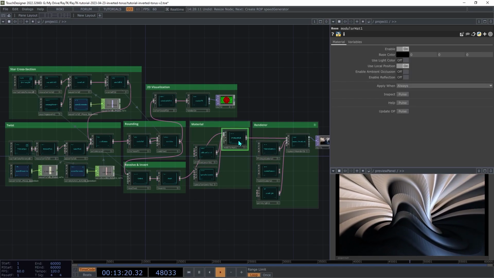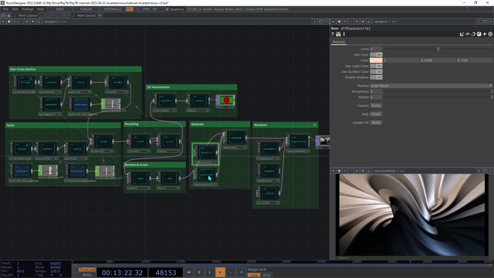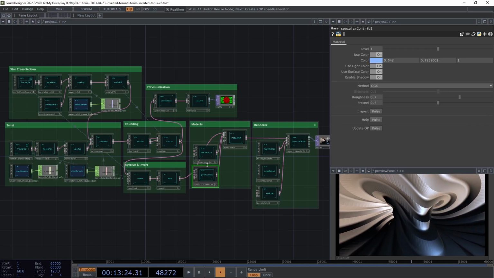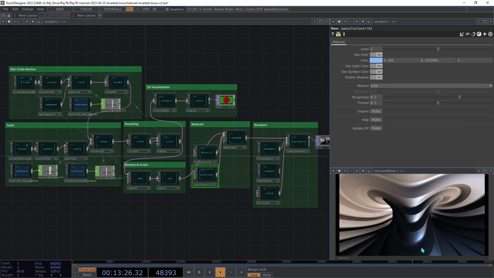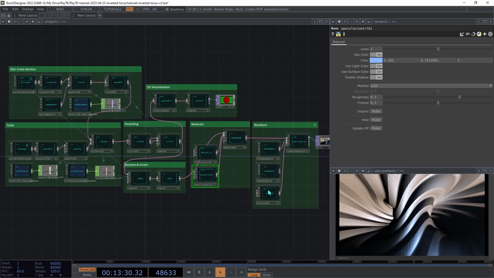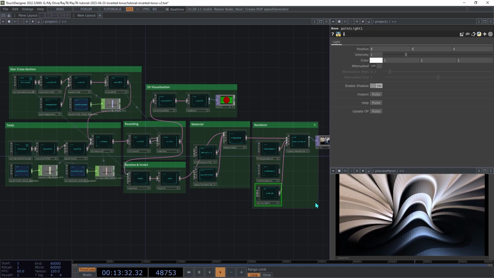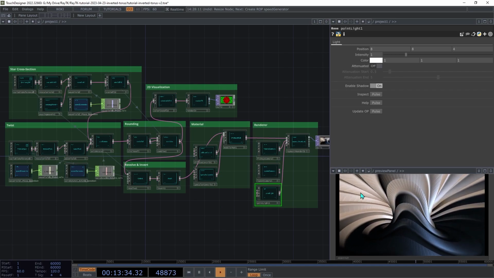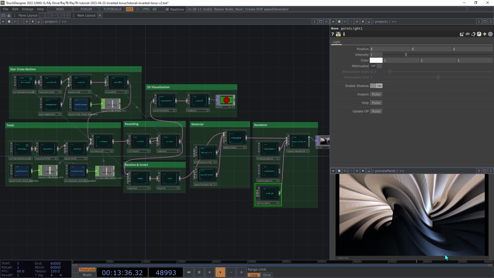And we're using a modular material with a diffuse and a specular element using different colors to give it some more color variation over the space. And finally, we light the scene using a point light position so that we get some areas where the diffuse is dominant and some areas where the specular is dominant.